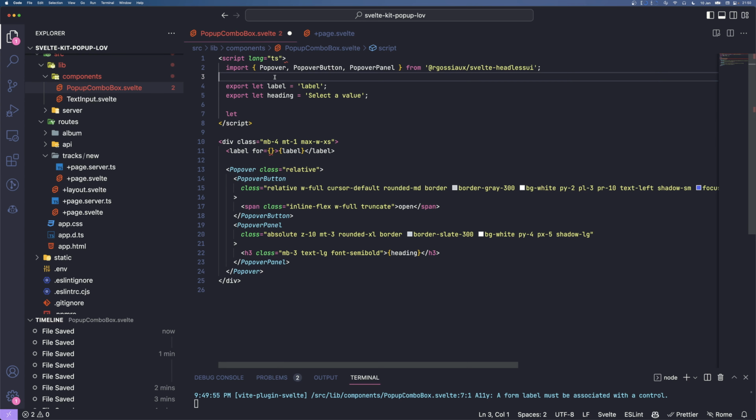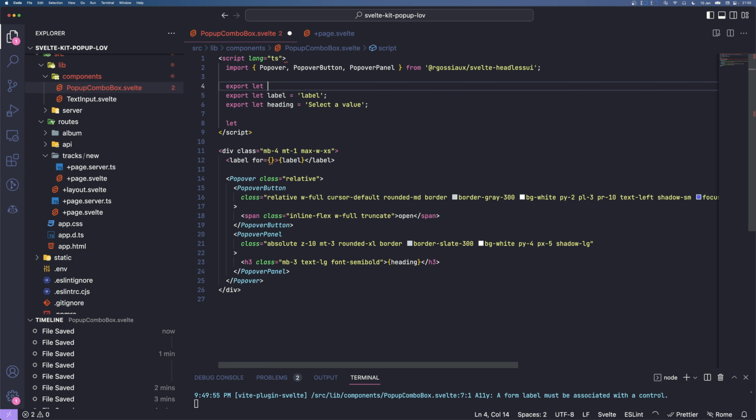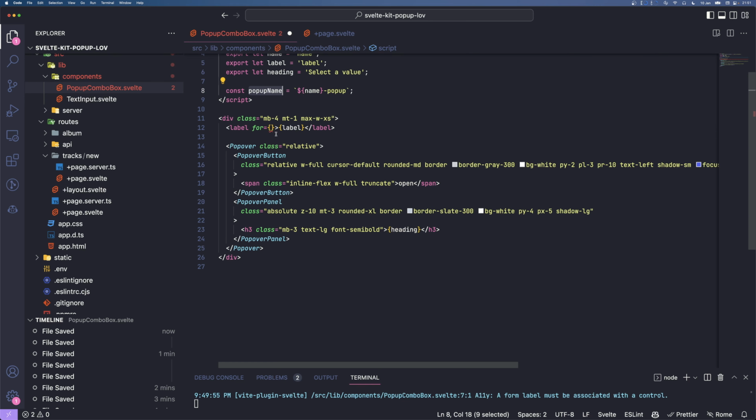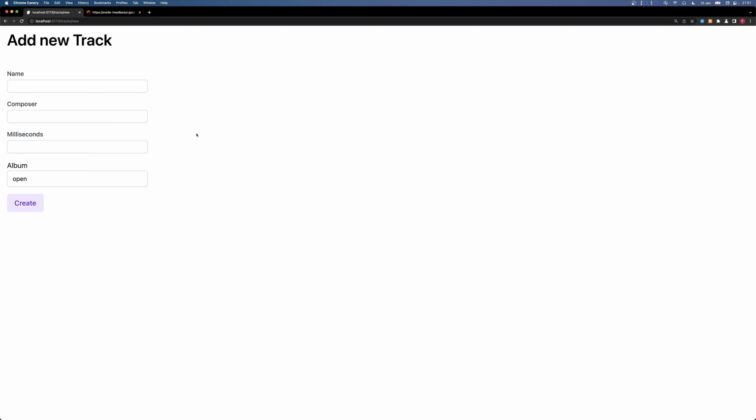So we have, let's also do a name first, so we can decide what's actually the context or the name of this value we use the popup for. And let's say the pop-up name is then derived from it. So we say name pop-up. Great. So we say for, and we put an ID in here, so they are linked. Great.